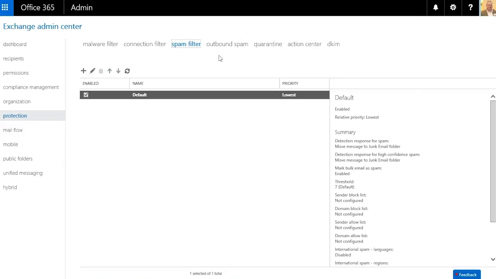And then you can see there's other settings as well for outbound spam, quarantine, the action center. All of this is outside the scope of this course, but I wanted to make you aware in case you see that your messages are being handled a certain way, it may have something to do with the automatic mail flow protections that are built in here in the admin center. Gotcha. So something might be going on behind the scenes you weren't necessarily aware of. Right, but rules and policies are something you can create for yourself to really help to get a handle on your inbox and make your day a little bit easier. All right.